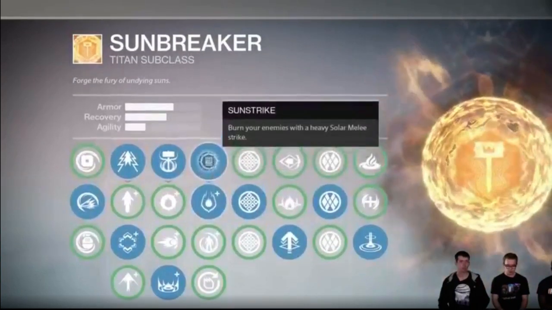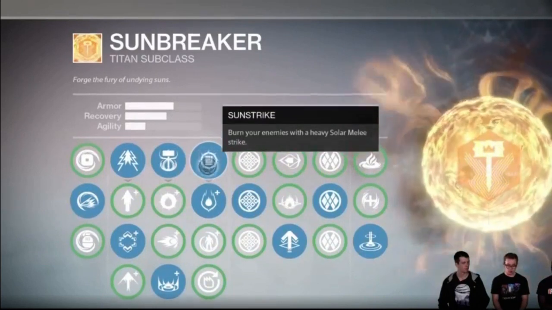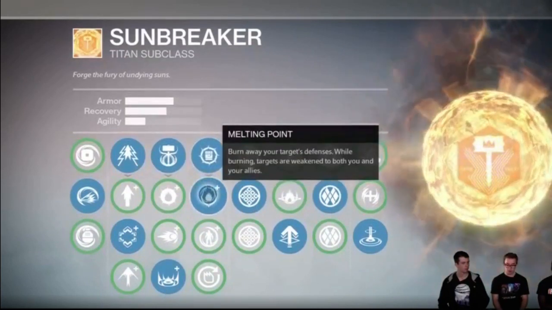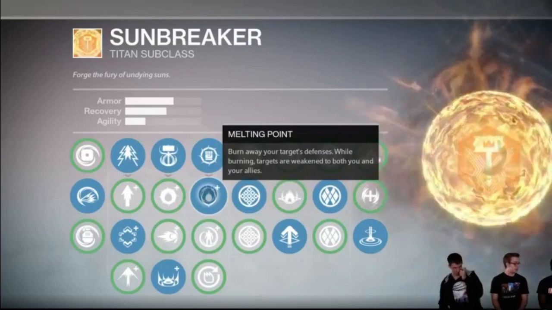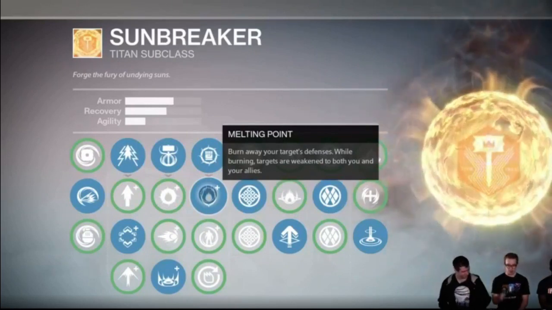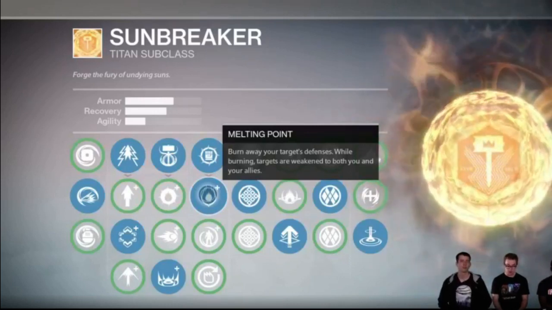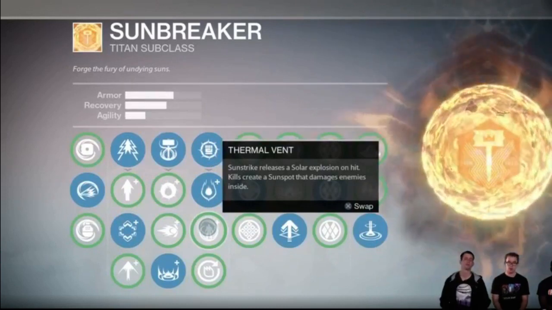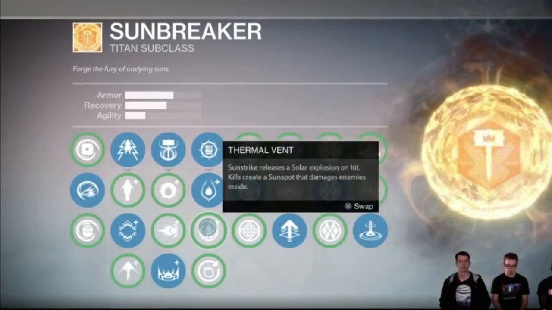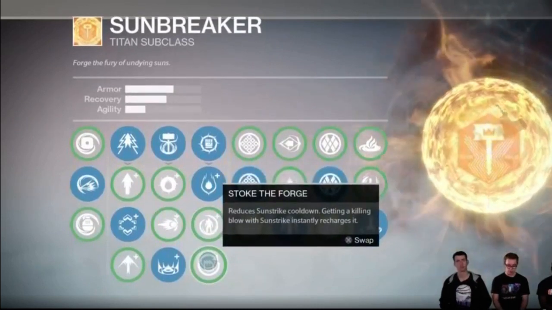My melee, Sunstrike, burn enemies with a heavy solar melee strike. I'm going to be using Melting Point. This is, by the way, guys, start using this, super good. Yeah, your buddies will love you. Use this on PvE and everything. Hit this with the boss, and it weakens them for everybody doing damage for a little while. It's super good. Thermal Vent, you can also, when they explode, create sunspots. So if you want to go to that whole skill tree, you can do that. And Stoke the Forge. It's an interesting name.